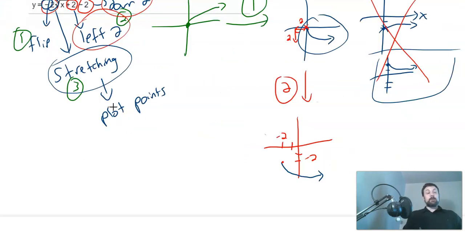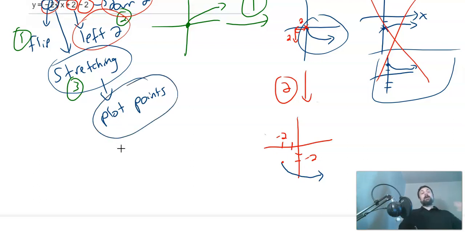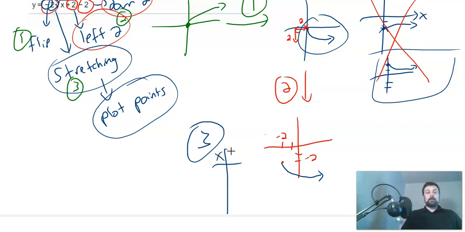So if there is stretching or shrinking, you're just going to plot some points, which is something you would be doing anyways, in order to account for the stretching or shrinking, but also to make the graph as accurate as possible. So the stretching or shrinking, if you're using my technique, doesn't really bother you because you're going to be doing this either way, right? And so we're going to set up a chart. We already have an idea of the pattern of the graph, the shape of the graph. We have an idea of where it's located. And so we're just going to plug some numbers in.